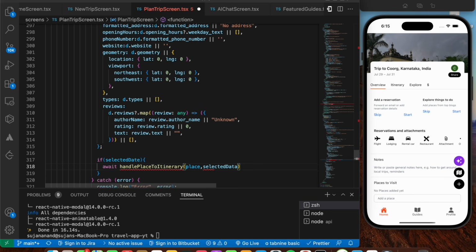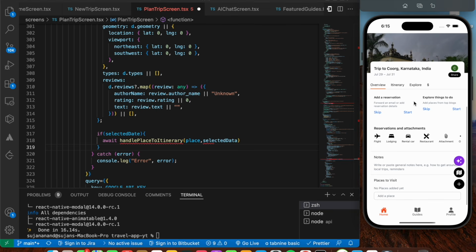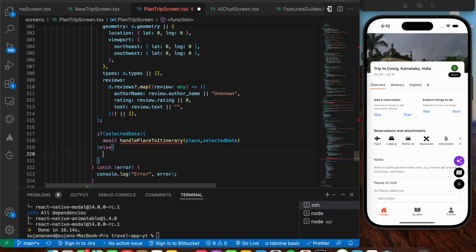The reason we are writing this condition is because in the first part, that is in the overview tab, there is no date selected. We can directly add the places, whereas in the itinerary tab we need to add the place only to a specific date. So that's the reason we're going to write the condition just like this, else it's just going to be directly tied to add the place.